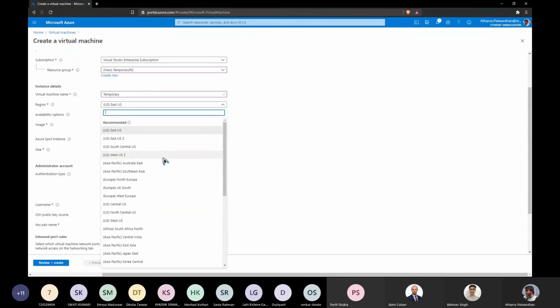The main reason behind this is latency. If you are a computer or a technical person, you might know that geographical latency matters when you are doing corporate work. So let's say I live in Pune and I deploy a virtual machine in Mumbai, then the time it takes for data to pass between my computer and this virtual machine in Mumbai will be much less than for a virtual machine that I have created, let's say, in East US or Central US or somewhere between.